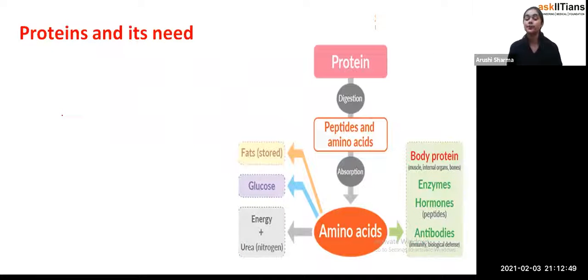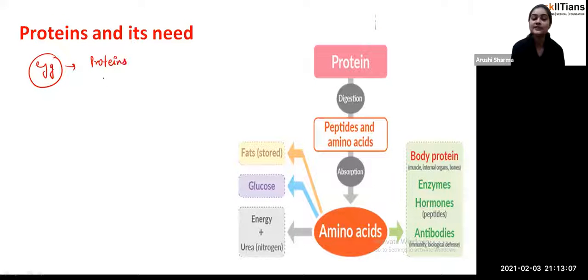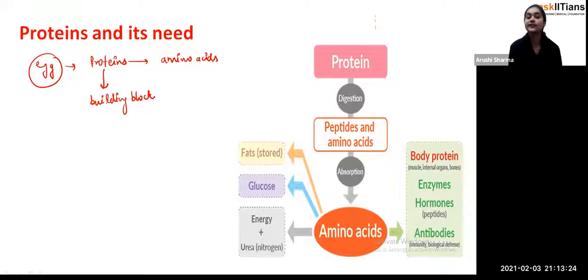Now, the other topic is proteins. As you have seen, at the very start of this chapter I asked you one question: why do bodybuilders need to eat lots of eggs, why are they eating so many eggs? Because, students, egg has a very high amount of protein. Now, what is protein, students? See, proteins are the building blocks of our body, and these proteins are made up of different amino acids. Now you don't have to go into great detail about what an amino acid is or its structure. What you just have to remember is that protein is very important for our body. Why? Because it is the building block of our body, and it gives energy. And how? Because they are made up of amino acids.